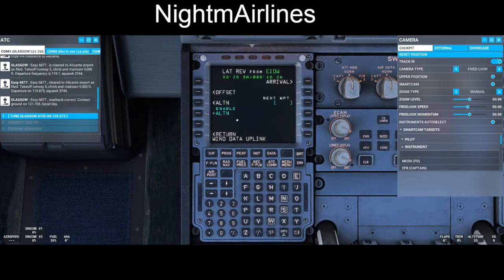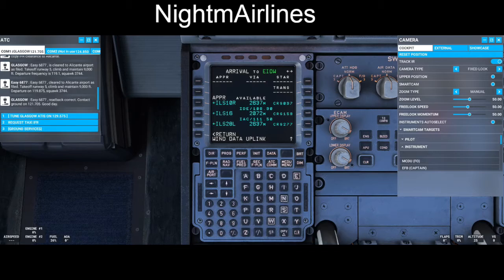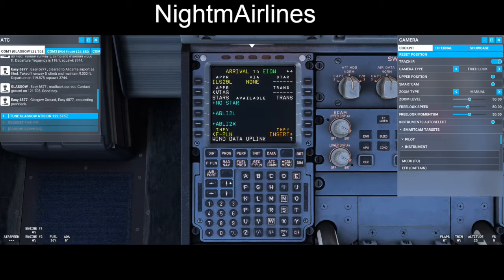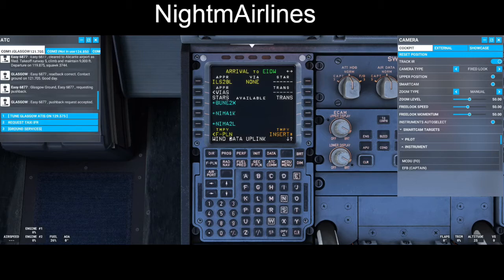So we click that, and we know that we want NEMA to L. So we'll keep scrolling through the different stars, as they're called, standard approach routes, and we'll find NEMA to L. Click that and insert it, and that's the flight plan entered into the computer, which is great.